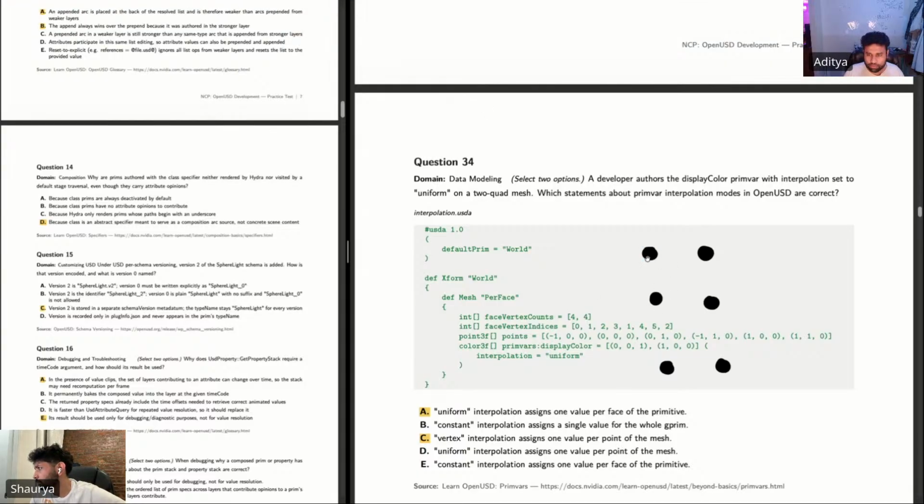N.3F points. Oh, this is just the position of the points. I see. Interpolation is uniform, so each face will have a value of color.